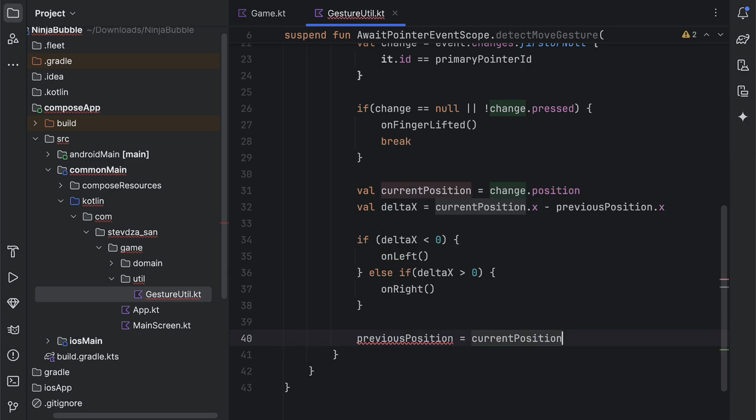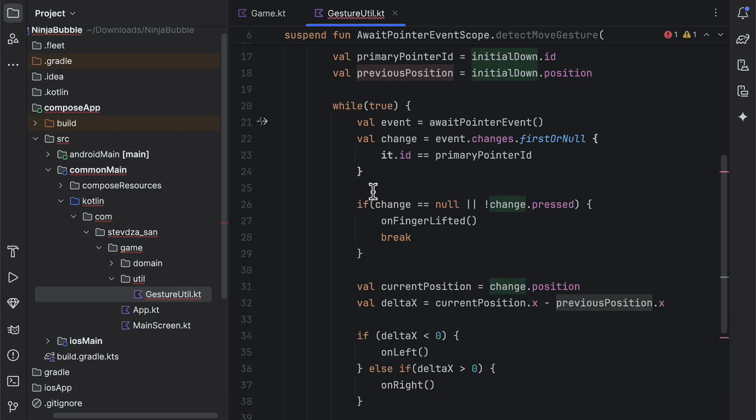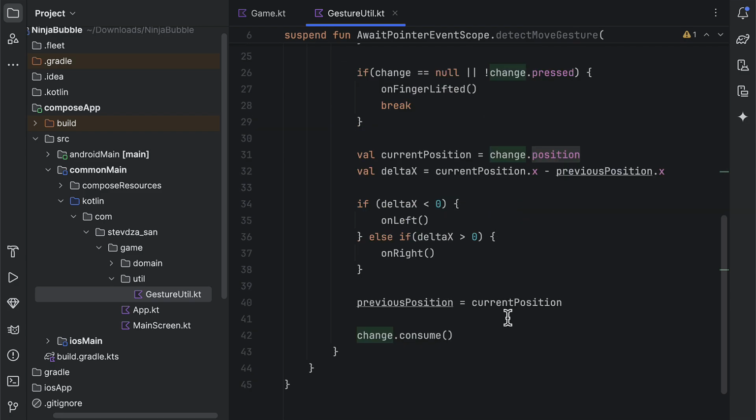So after processing this movement, the previous position is updated to the current position of the finger so that the next movement can be measured correctly. And finally, we are consuming this gesture. So this ensures that the event is consumed, which means that the system doesn't propagate this event furthermore. It makes sure that our function handles it exclusively.